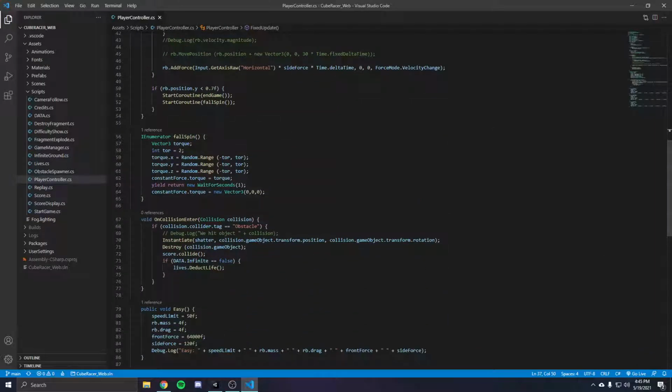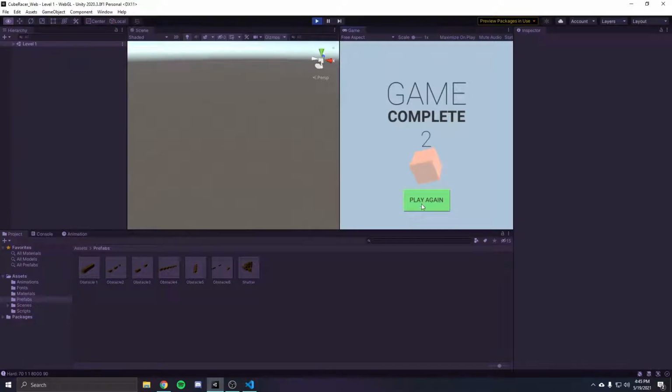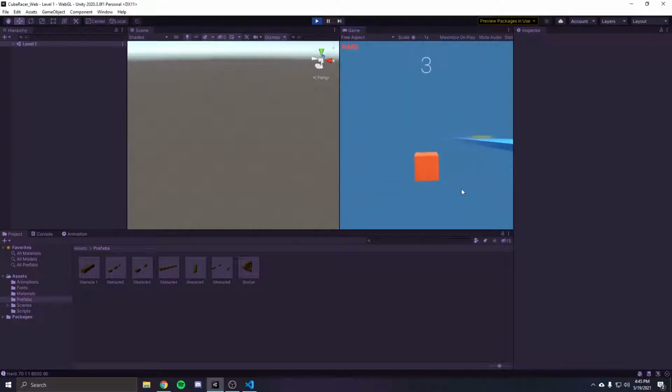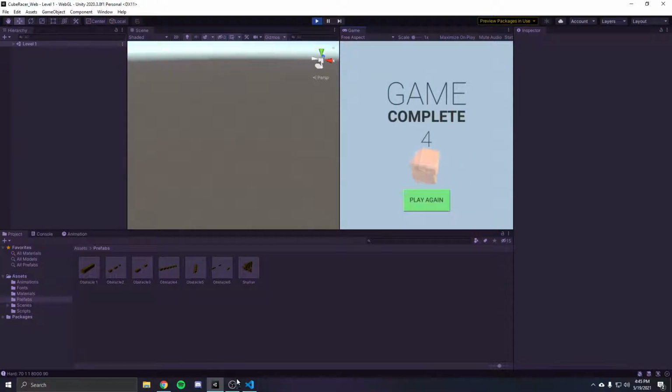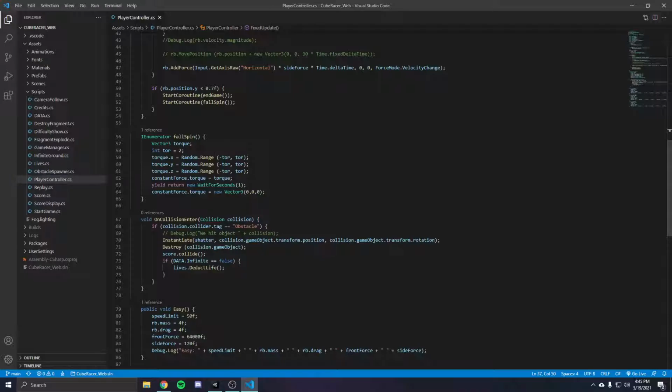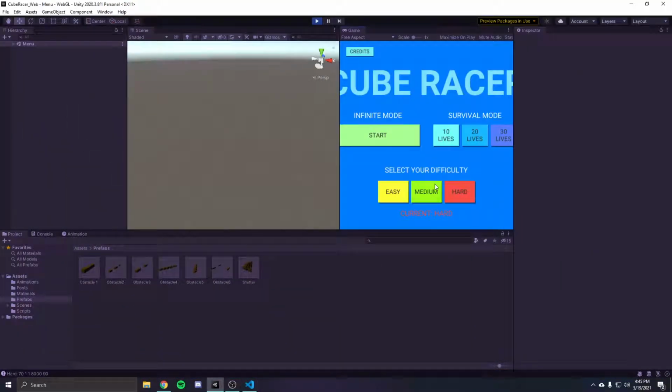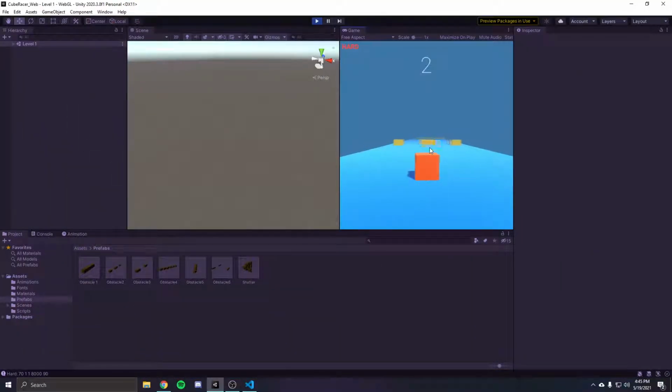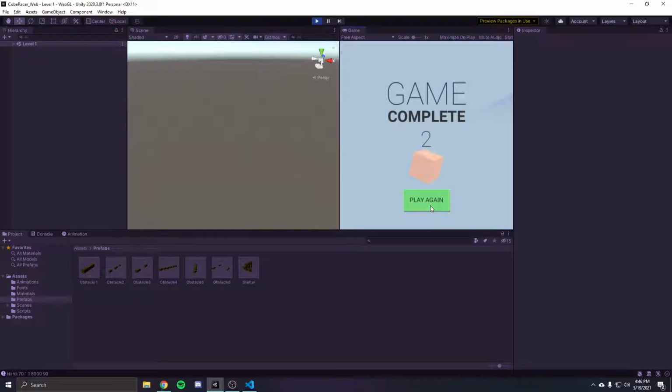Here's the spin, because when the player falls off, I wanted it to have some sort of spin so that it looked cool. So this is what it's doing, a random spin by adding torque to a constant force component. Every time the player falls off, because sometimes when the player falls off they don't actually spin, it just adds an artificial spin to make it look cooler.